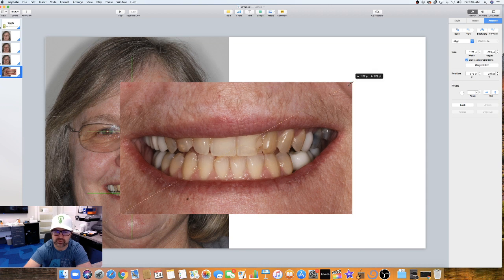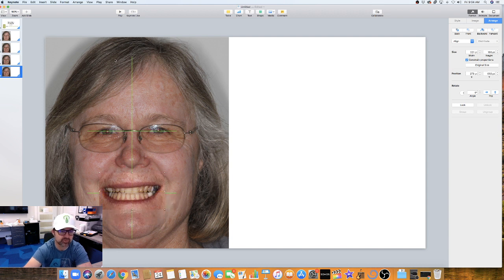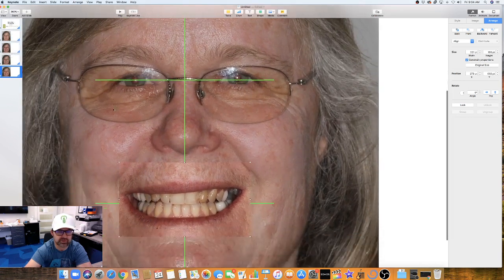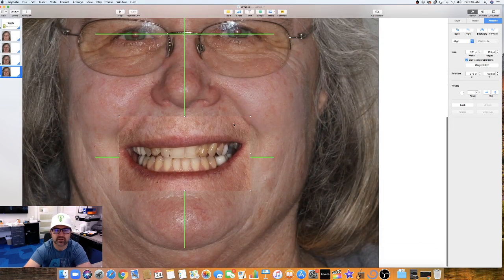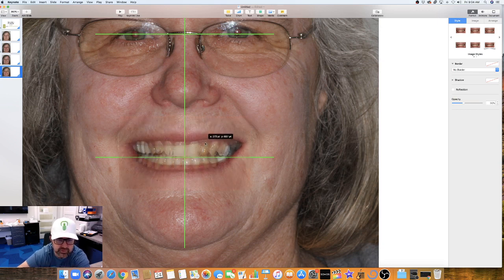And then we're going to shrink it down to be a similar size as the current photo. Okay, now what I'm going to do is put it over the smile, and we're going to zoom in, probably even more, just so we can see those teeth over each other. Now see, this little photo is highlighted, so we're going to go to Format, Style, and change the opacity. This is where we're going to look really closely and see if those teeth line up.